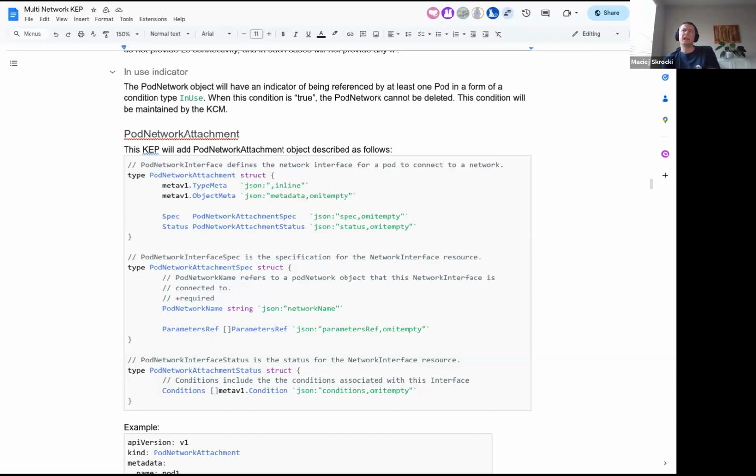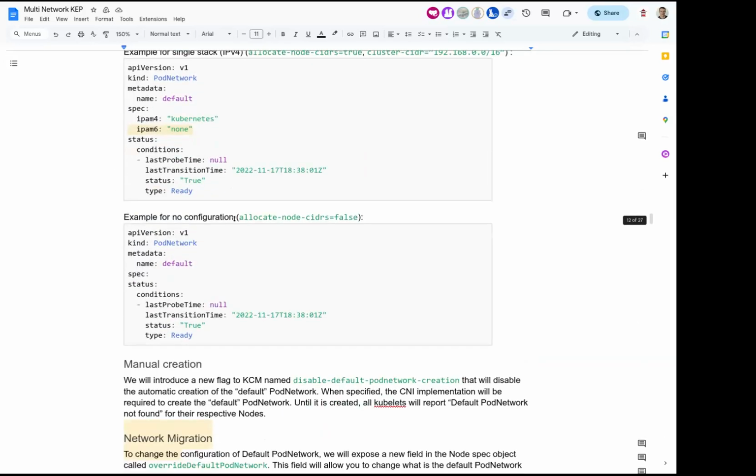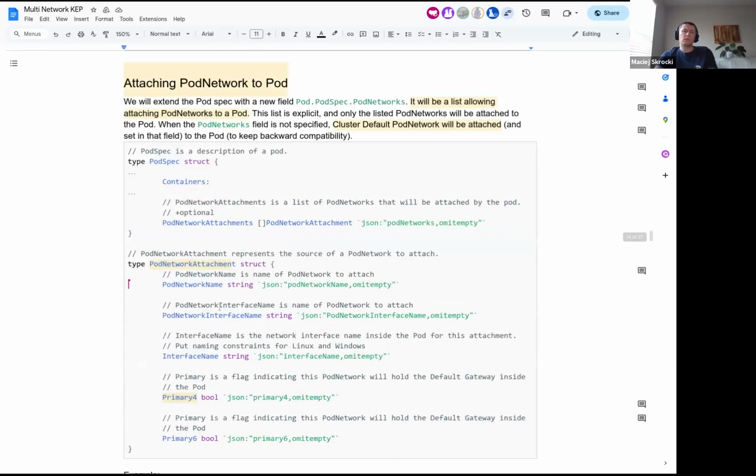So basically, in terms of design work, I would put a pause button on that one, to focus more on the implementation side of the thing rather than just keep going with the discussion on design. Something that came to mind there, Maciej, for the KEP is: do we have sufficient coverage on the resource lifecycle, pretty explicitly defined in the KEP? Like what happens when you schedule a pod and there's no pod network resource? What happens if you try to delete the resource if it's attached? I believe those kinds of questions do get asked quite a bit. It may be here, but I just want to call it out really quick.